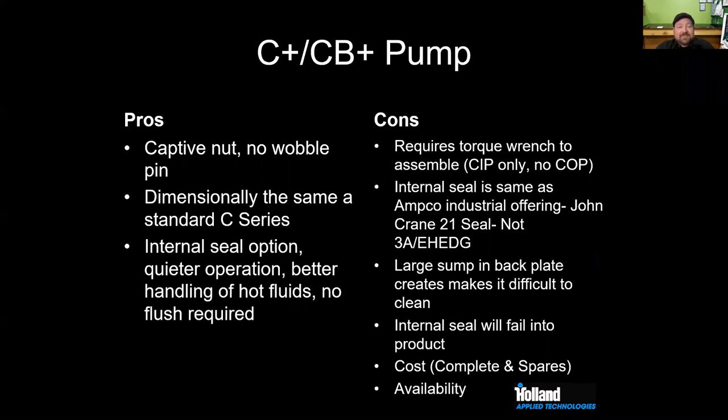So we talked a little bit about the pros. There are a lot of pros. It's easy. A captive nut's nice. It's simple. People get it. You thread something on and that's it. You have this internal seal option. There is a torque spec. You're supposed to torque it to a certain specification.